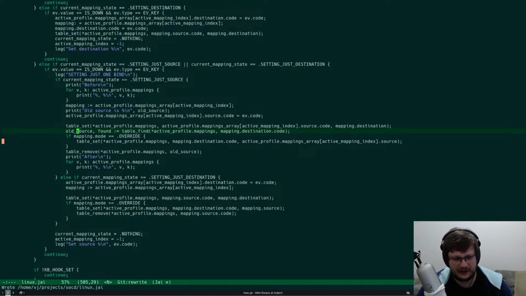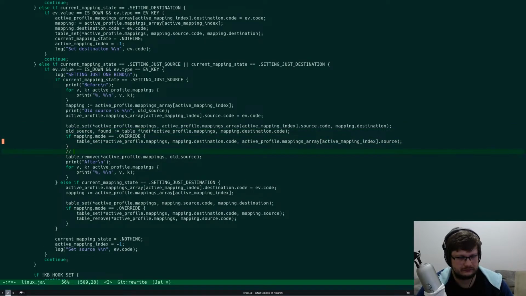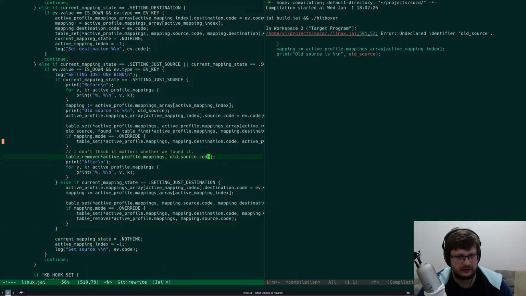If not found, it's literally whatever. But now we should at least have a good old source, and all we need to do is just to do the code here.